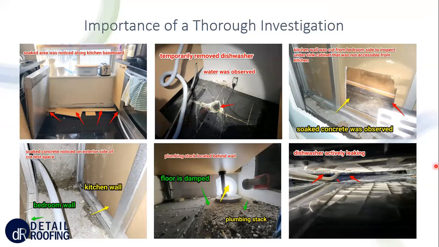As well, the plumbing stack, the connection from the roof was found. And although there was some staining present from that area, it did appear to be older and not anything that had been actively leaking recently. Again, just water throughout, and then ultimately it was found that there was active water leaking from the dishwasher, and a plumber was recommended to come in and take a look at that.